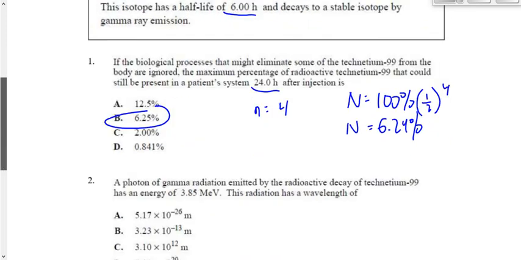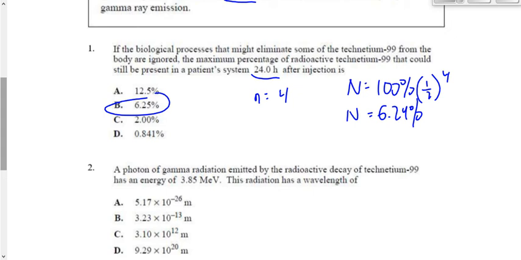Question 2 isn't really a unit question. This is really an EMR question, right? We're given the energy of a photon. We want to find the wavelength, but it went with this scenario above, so I just tossed it in there anyways. If you want to find the wavelength, given the energy, we're going to say E is equal to hc over lambda and rearrange it. Lambda is equal to hc over E. Now, you got to be in either joules or electron volts. We're in mega electron volts here. So I'm going to convert that to electron volts.